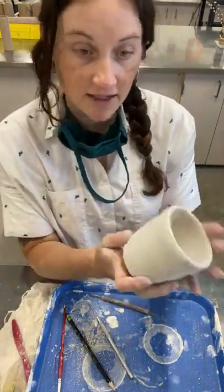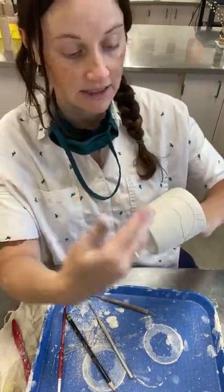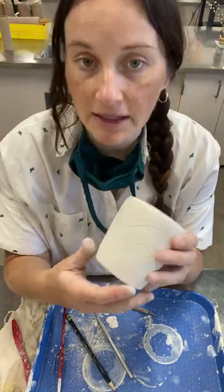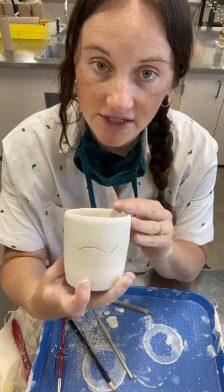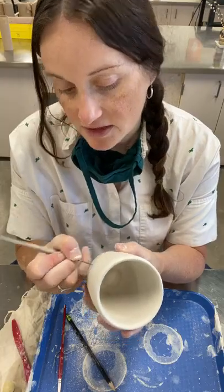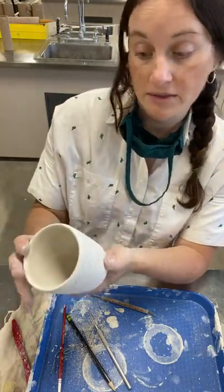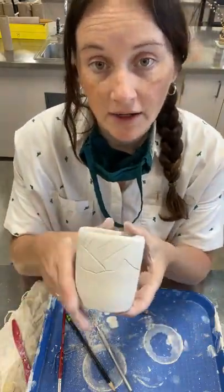And again, with something like this, you could paint it all one color, but when I'm looking at it now, I would probably start with yellow, then maybe go to orange, then red, then pink. Maybe then I even do a bright green in the middle to make it pop. So be thinking about, as you're etching into your piece, how you want to design it later on. I'm just trying to make something that's personal to you, that's unique, a design that you would want to keep in your home or your room, or maybe you're making them as a gift for someone, so make something that person would really enjoy.